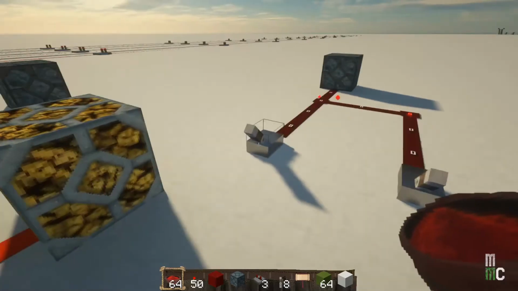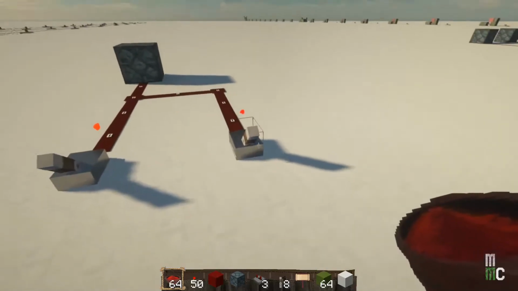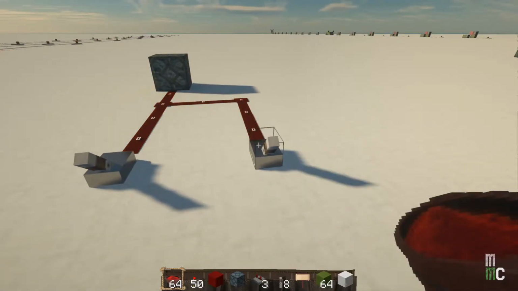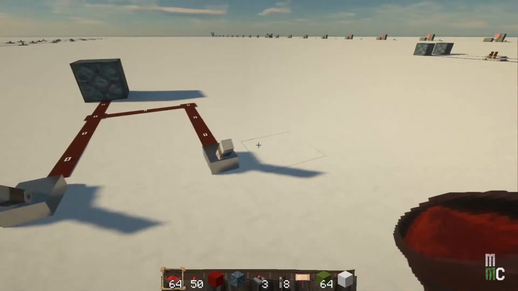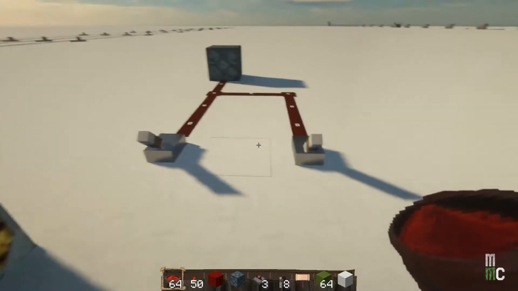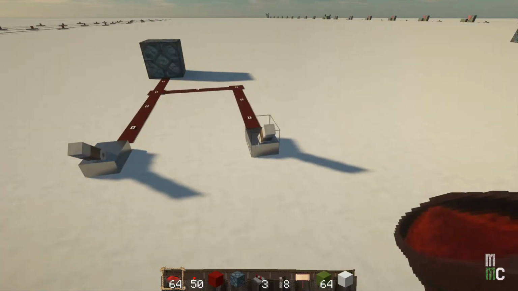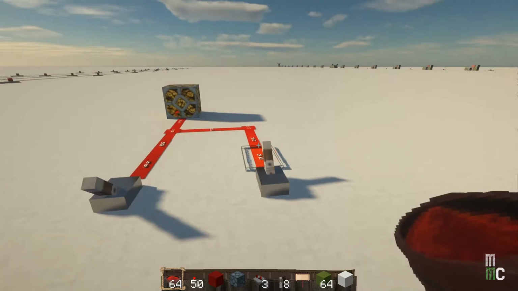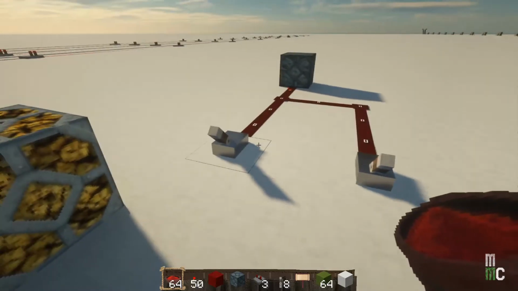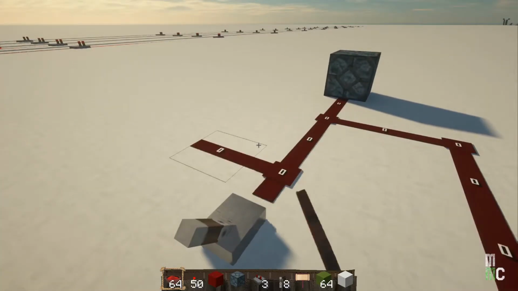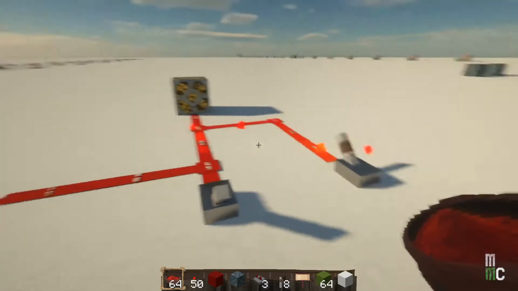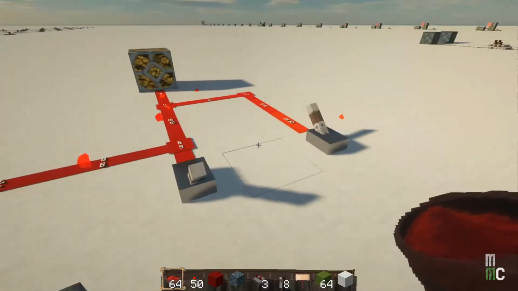So in this case, it's either or both. So if either input or any one input is on, this input here or that input there, then we want the circuit on. So that's an OR gate. But one of the issues you have with this particular problem is, as you can see, you might have another circuit that leads into here or away from here. And you don't want it powered when you turn this one on. But you can see it's going to power it all the way over here.